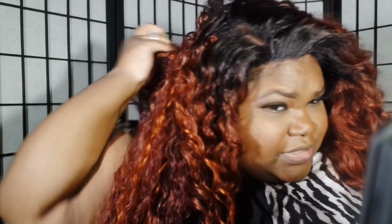The color is pretty. How is it supposed to be melted but thick like that? It's weird. I do feel like if you keep messing with it, it gets big. I mean, you do want to comb it out, but I don't want it to get super big. So the parting is, I mean, it's nice.